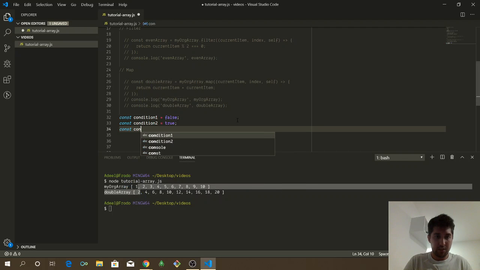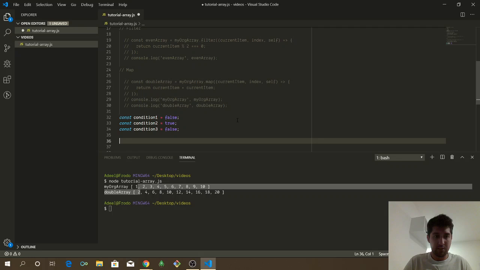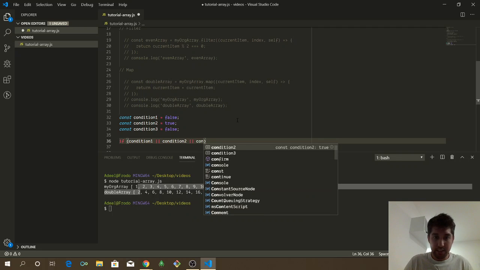Const condition 3 is false. Now OR condition is like condition 1 or condition 2 or condition 3.